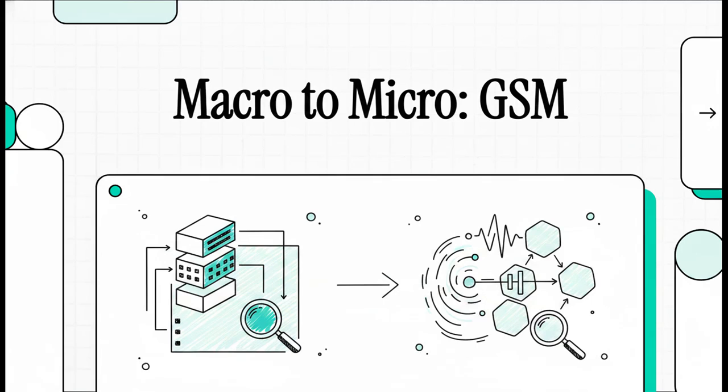Today, we're taking a really deep dive, a highly structured engineering journey right into the very heart of telecommunications. We're going to map out the foundational architecture of GSM, starting way up at the macroscopic level with those massive core network databases, and then we're going to zoom all the way in, right down to the microscopic logic of radio frequencies and logical channels. So if you've ever wanted to truly conceptualize how the grid keeps millions of devices connected simultaneously, you are absolutely in the right place. Let's get into it.